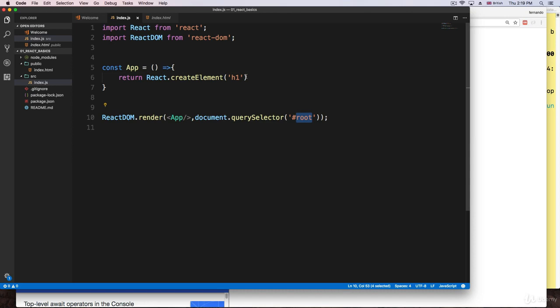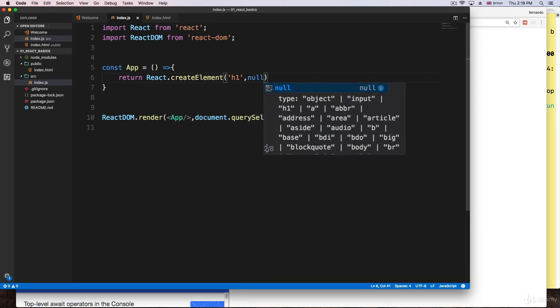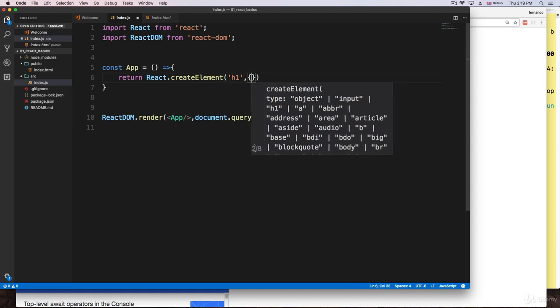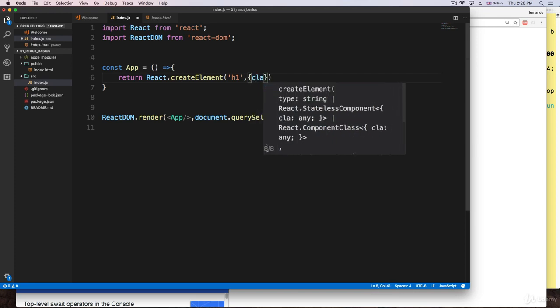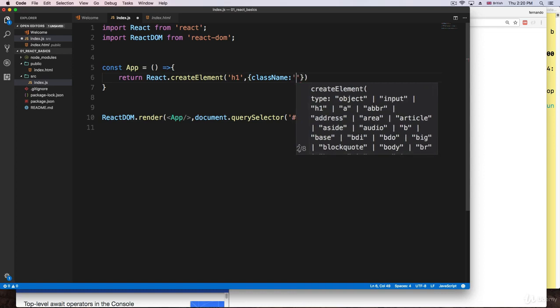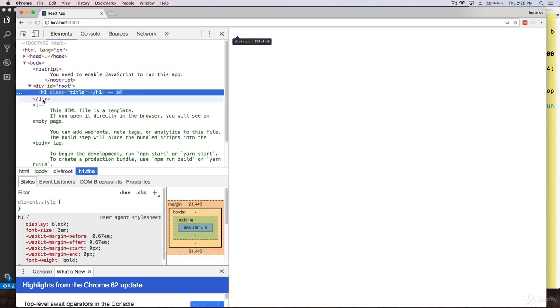Good. Again, this createElement is going to take a few arguments. We can pass some options. The second argument is going to be the options. If we pass null, of course, we are not going to put any options. But what we can do is pass an object, and this object is going to take some arguments. For example, let's say that I want to add a class to that H1. I'm going to use className, just like this, and this className is going to be equal to the class. So if I save it and go to the browser, we're going to get H1 with class of title.